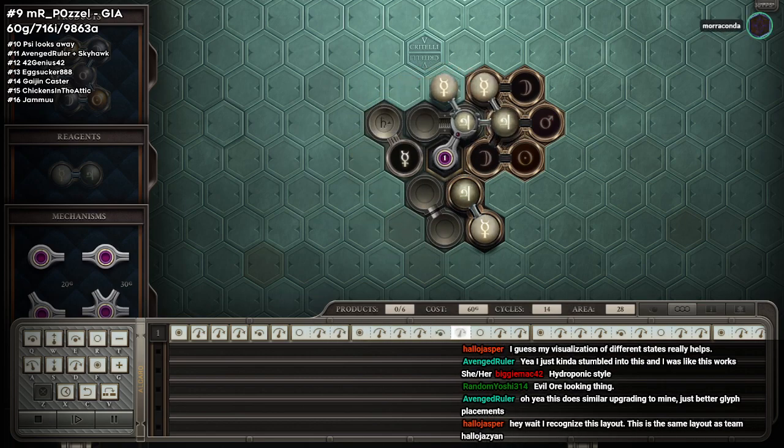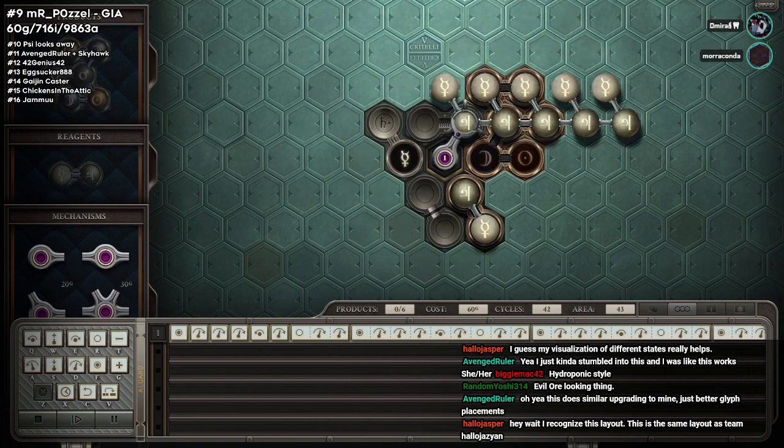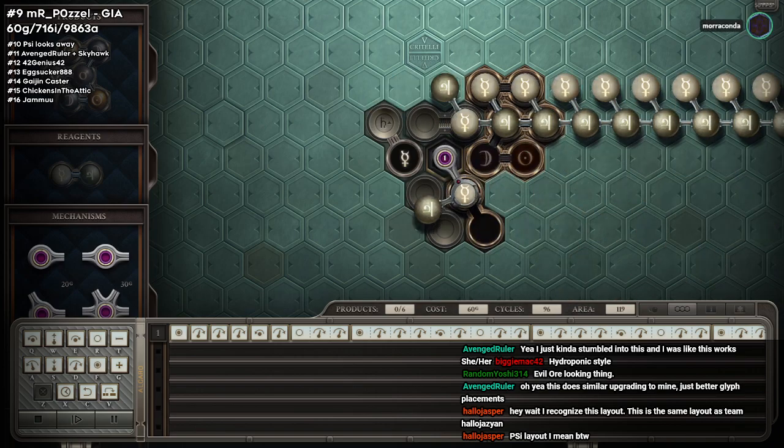In ninth place, Mr. Puzzle. Oh boy, here I go sticking again. Oh heck. Size layout was similar. I imagine we'll see a lot of layout convergence because there's not that many layouts you can have. So, yeah. Oh, some of these sticks are the wrong way around.